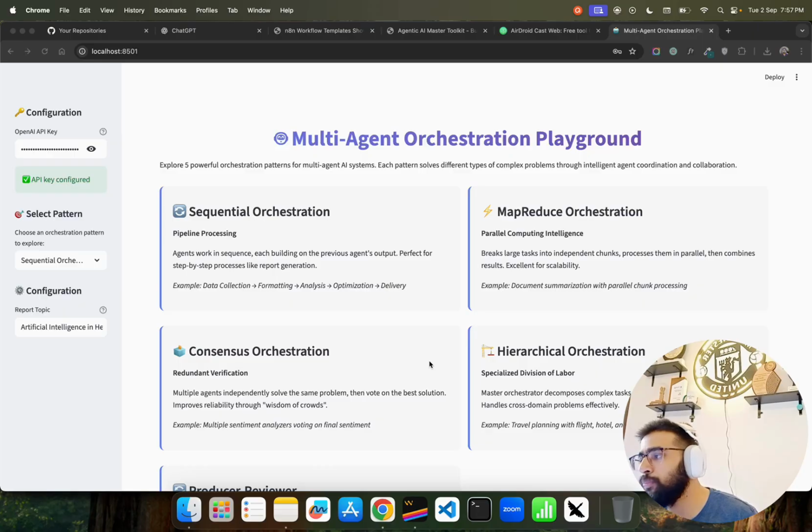Now, orchestration becomes a core technical capability when you are building in the agentic AI space. Simply having powerful agents is not enough. The key lies in enabling them to collaborate effectively, right? Because when you're building multi-agent systems, there are multiple agents, but how they collaborate with each other is the key here.